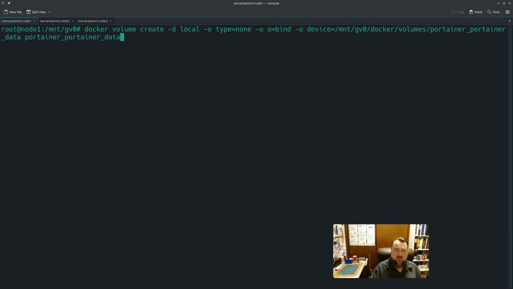So when we install Portainer, it's going to have a server component and a worker component. And the server component is going to go ahead and create a Docker volume called portainer_data. And that's where it's going to store all of its stuff, right? So when I do this here, let's go ahead and do that. And let me show you now that volume is there.